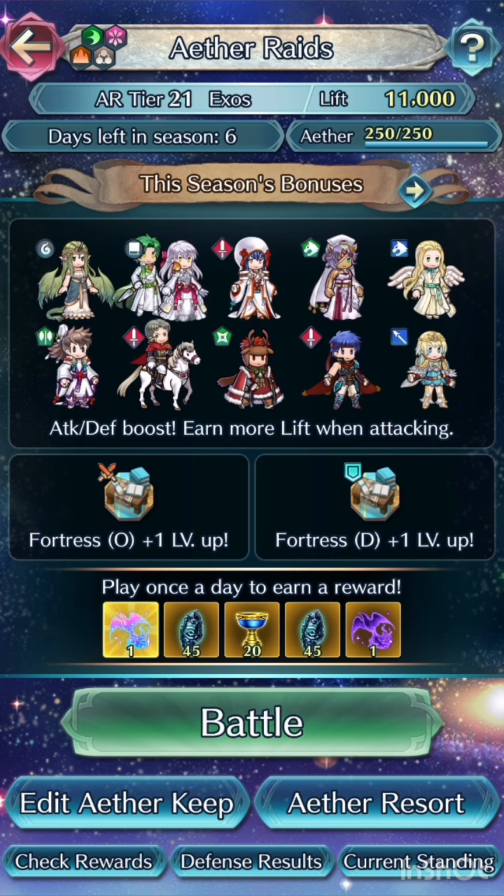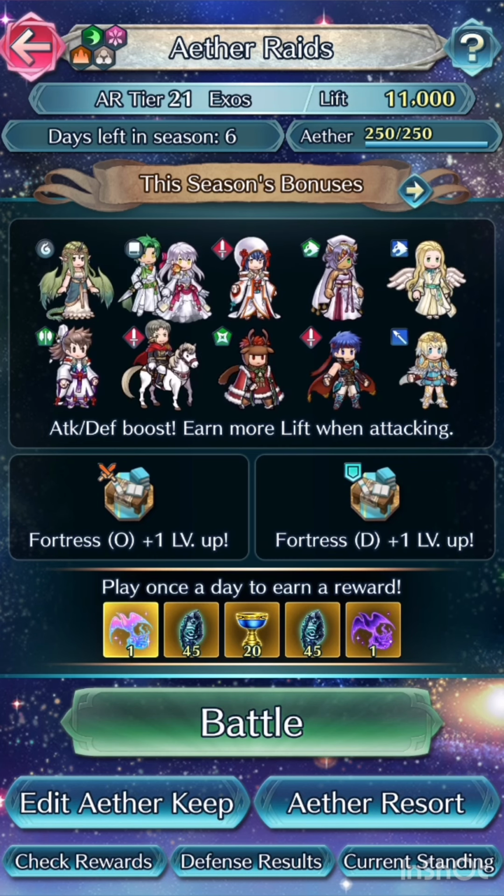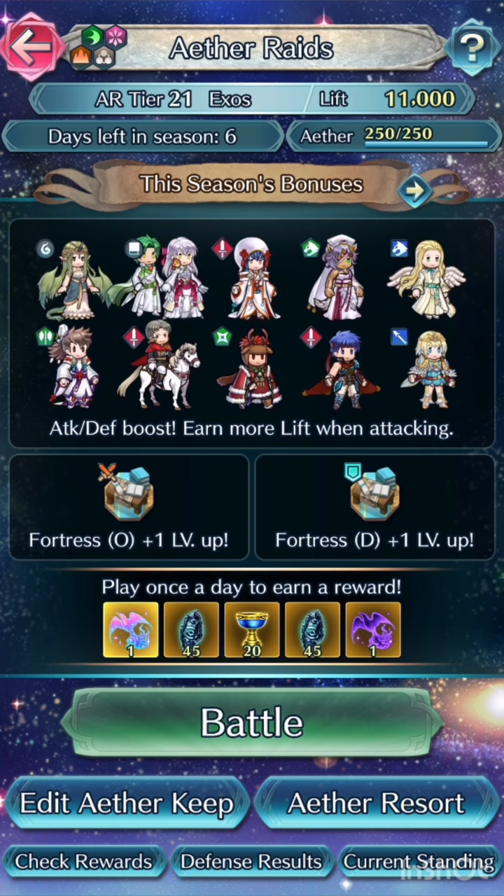Last week we reached tier 27. We were barely outside top 1k in the end. I think we were around 1,130, something like that. So just outside top 1k, very, very close. Would have hit it if there was no lift loss on defense. So very, very good.